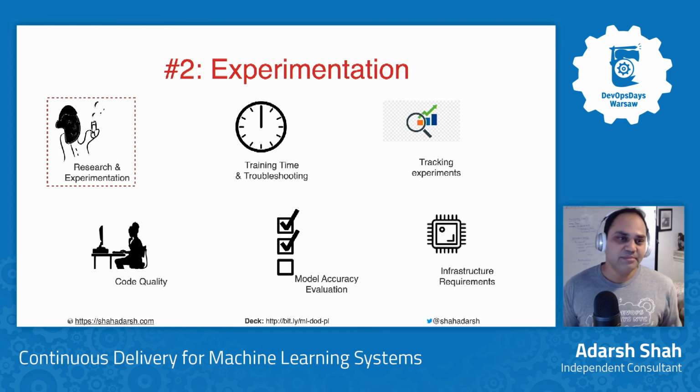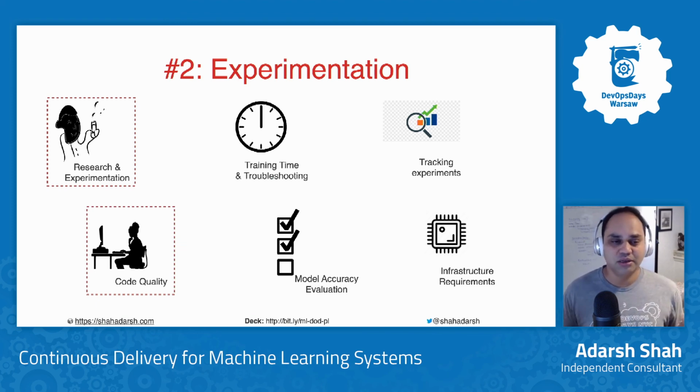As I mentioned, data scientists do a lot of research and experimentation, and their focus is trying to find the right combination. They're not actually looking at writing production quality code, right? So a lot of times what happens is you go through this experimentation and research phase, and you have a good model and training code, but the quality of the code itself that's going to go to production is not high quality. So you have to be cognizant of this and make sure that before you go to production, you have the high quality code that you would want to run in production.